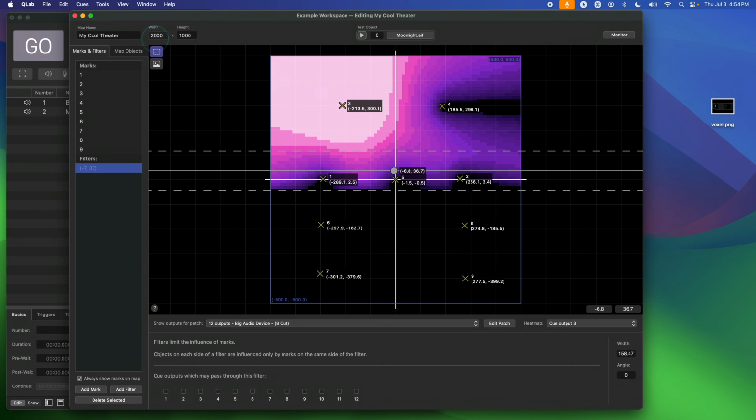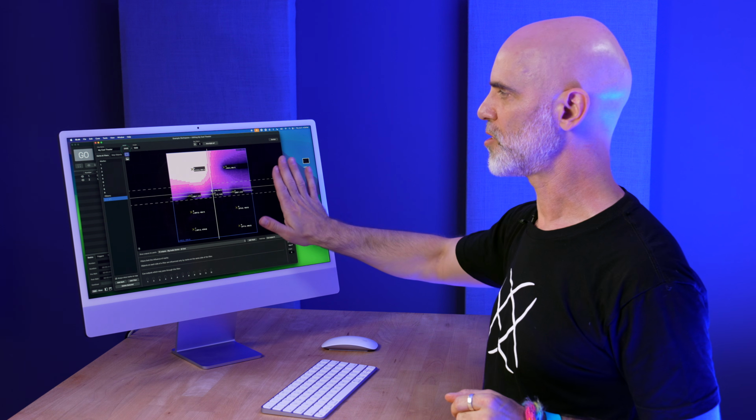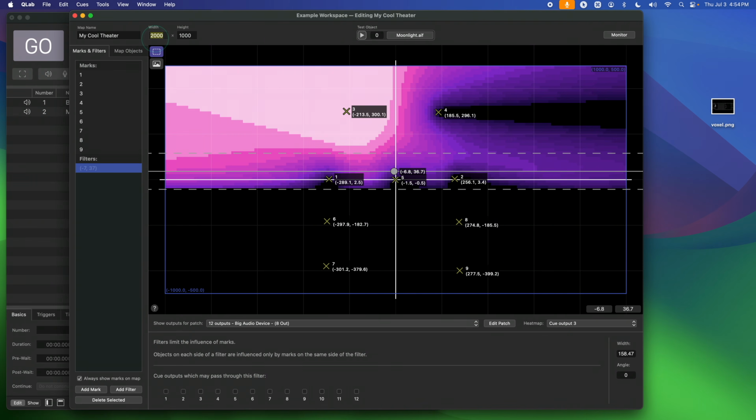Now, what happens at the boundary of this map is an important question. Does it fall off to silence? Does everything explode past the boundary? No. This is just a place we stop drawing the map. It does not immediately go to silence if an object goes off the map. The influence of the marks continues on to infinity. There is no amount of distance that would cause a mark to eventually go to silence if it extends off in this direction off the map. That's pretty handy for not having an object suddenly and disastrously snap to silence if it goes off your map.